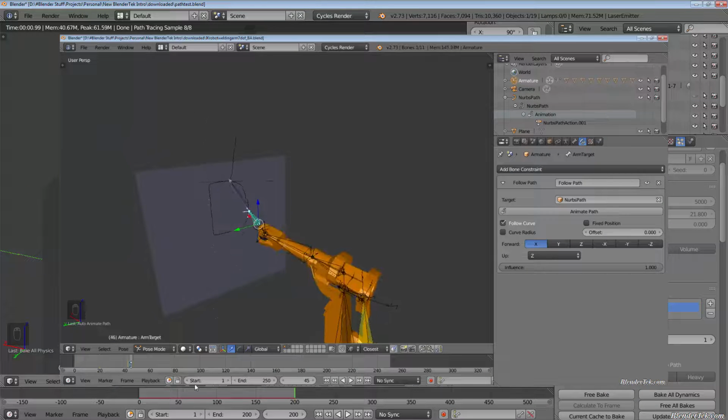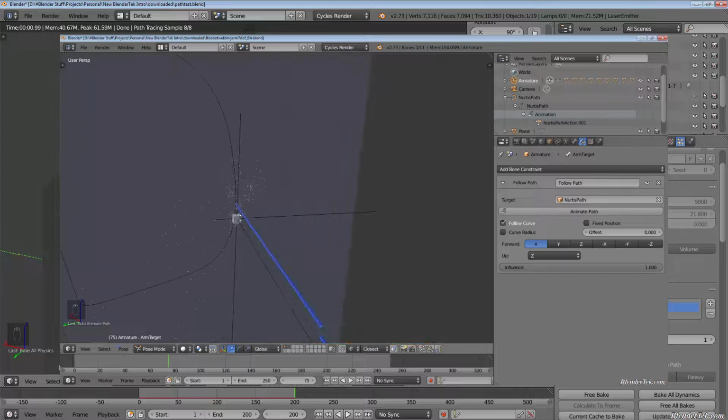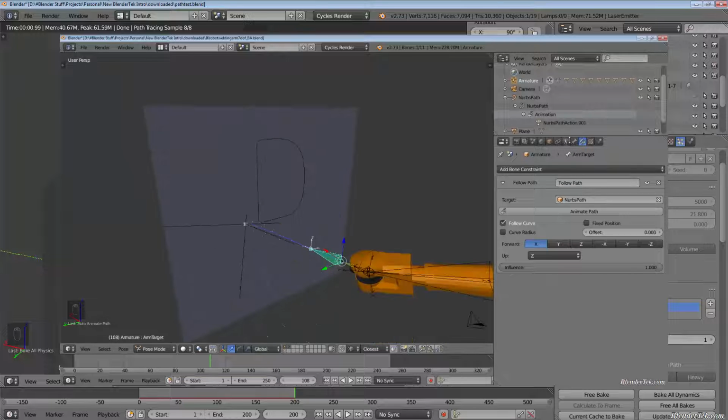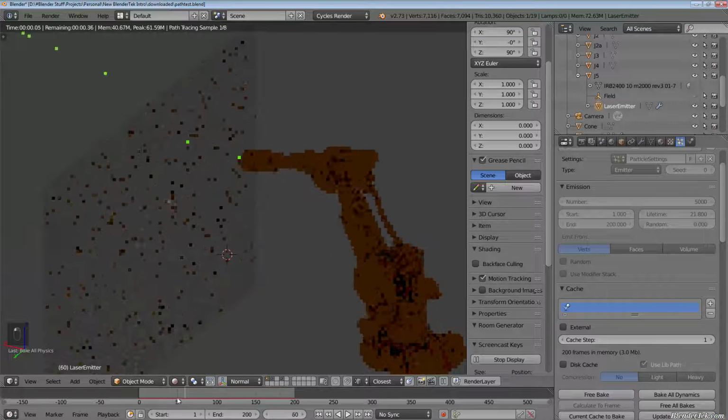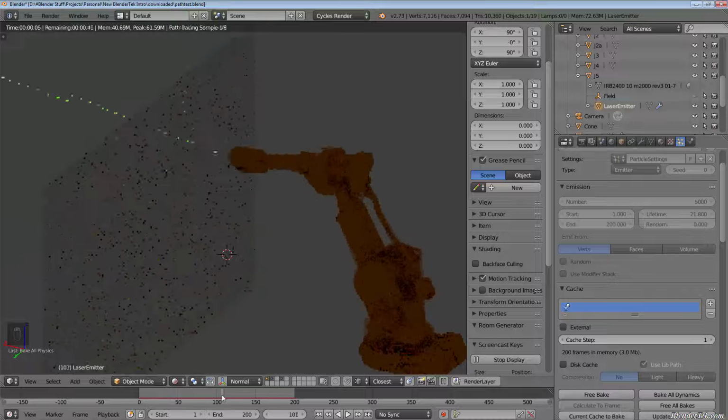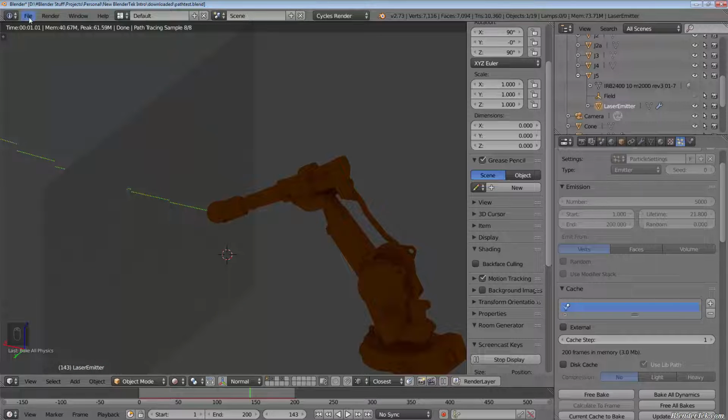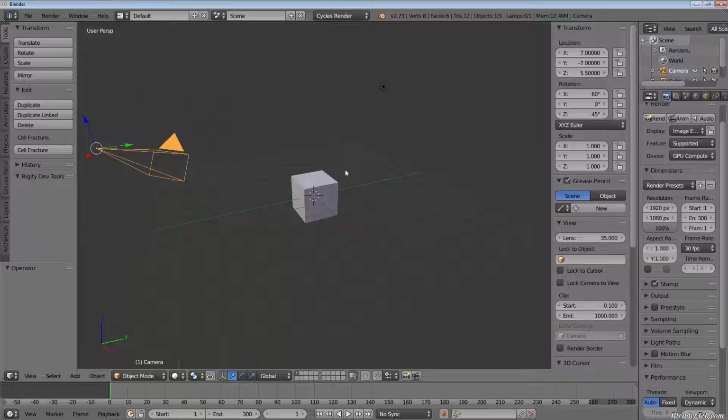Now, in one of my initial recordings, I had made an empty and a cube parented to J5, which emitted sparks, and it made it look a lot better because you could actually see where it was on the plane a lot better. But that recording just turned into a mess because Blender's been very finicky today, so this just illustrates the idea of following a path. You could do something much simpler as well if we start a new Blender file.